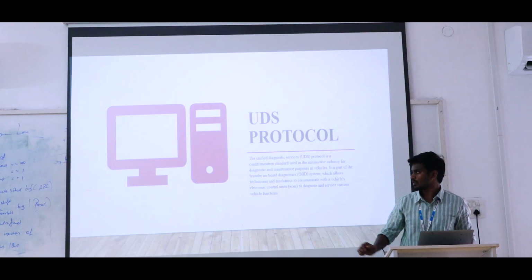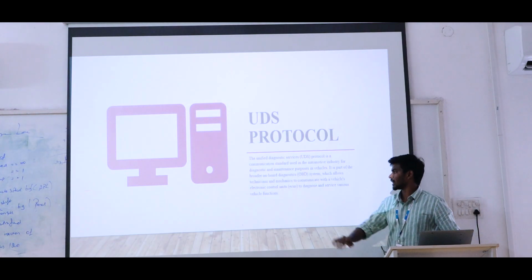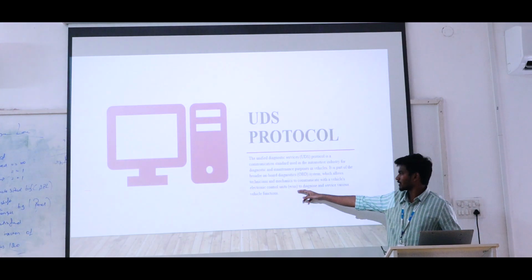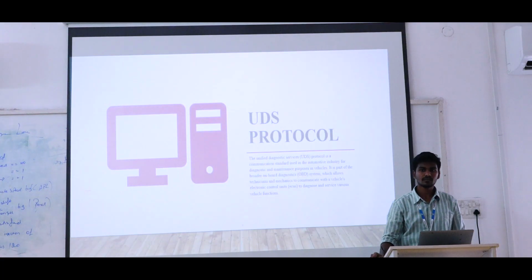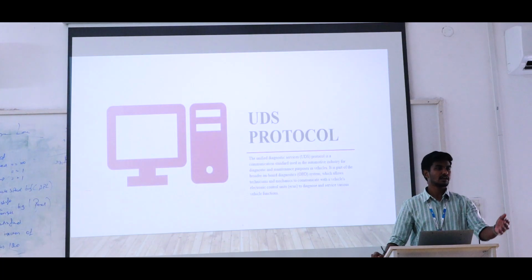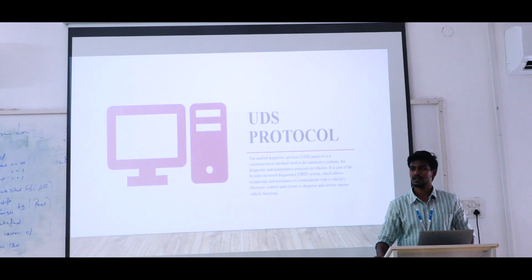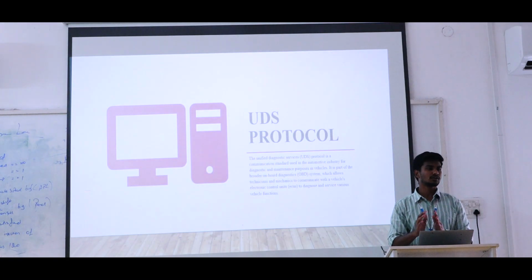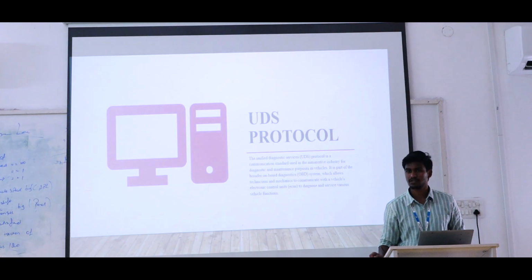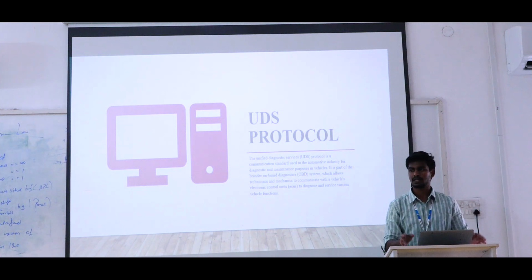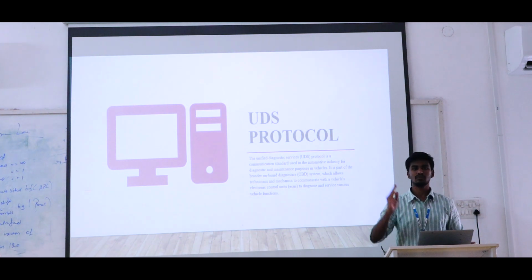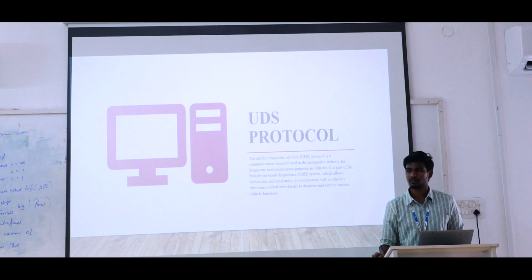Here we are going to check onboard diagnostics only. It will communicate with our electronic control units. In our vehicles we have an organizer, which means the brain, called the ECUs. Now we are going to communicate with that brain of the car from the tester side, using our diagnostic tool. From this tool to our vehicle, we communicate with the help of UDS.